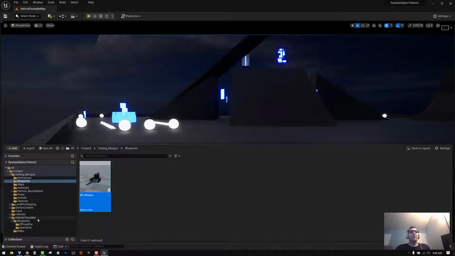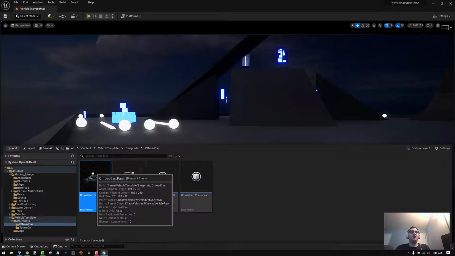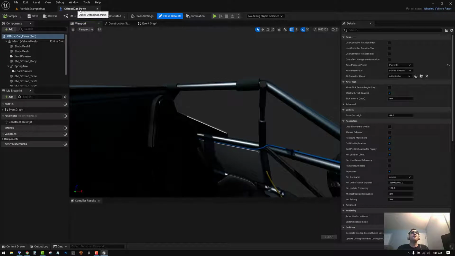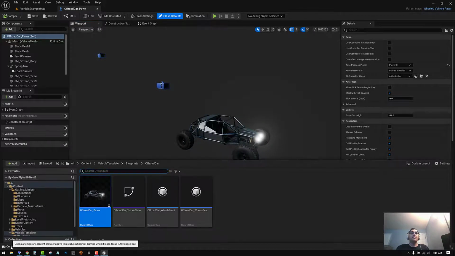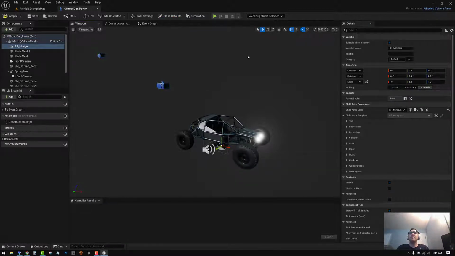So what I want to do is go to my vehicle template, blueprints, off-road car, and this is my car blueprint, off-road car pawn. That's where all the car is pulled together. And if I go to my viewport tab in my car pawn, there's different ways to do this, but just for speed's sake and simplicity, I'm just going to grab my gun blueprint and drag it into my scene with my car, and then move it, rotate it around to be facing the right direction.